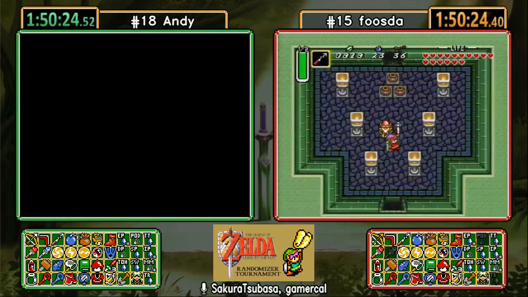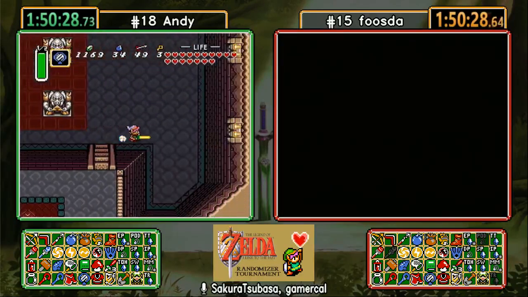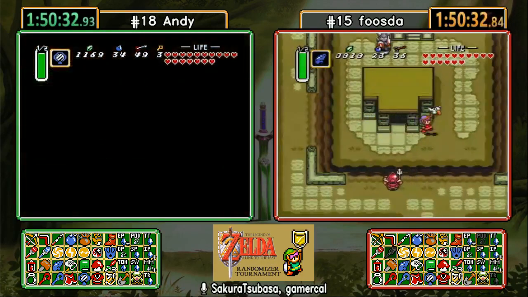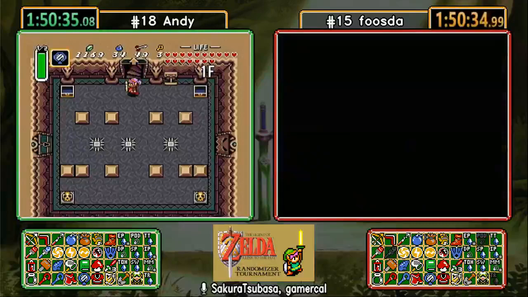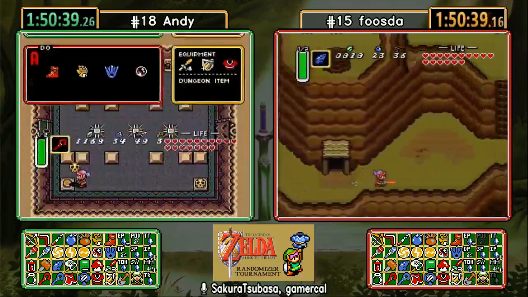Oh, the blue rupee ruined it. One of those things was not like the others, and it was not worth nearly as much. That is a healthy dose of finances that Andy has got, though. Sheesh. And foosda finally gets himself the ice rod and is heading back up to Turtle Rock.